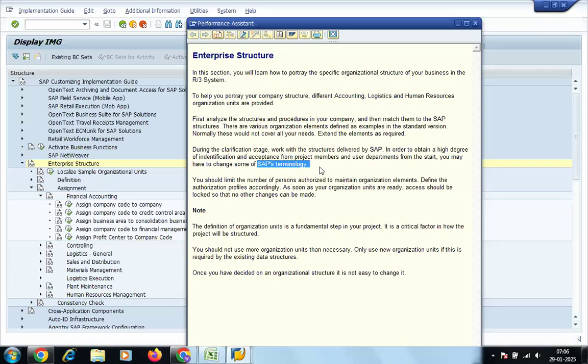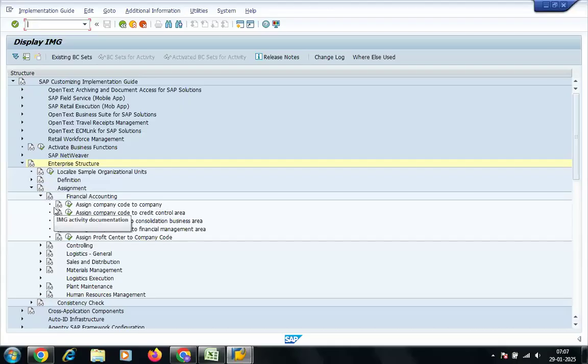Each and everything is clearly mentioned here. When comparing with other ECC or ERP servers, we don't have this much. They won't provide this type of theoretical part anywhere. This is the biggest advantage.